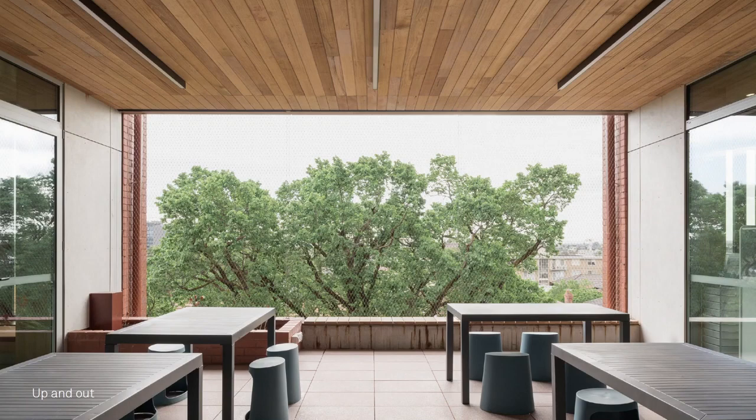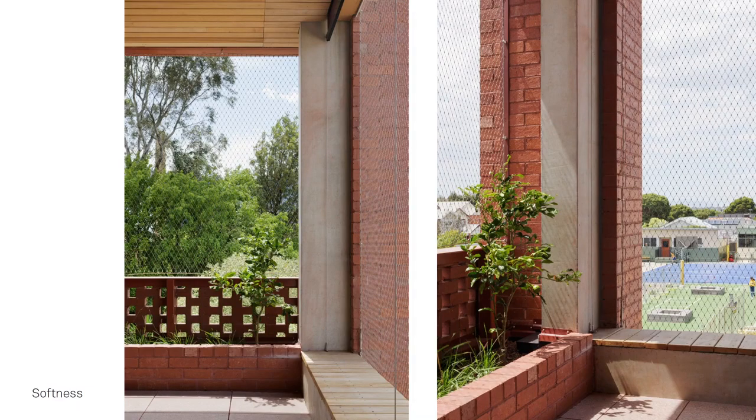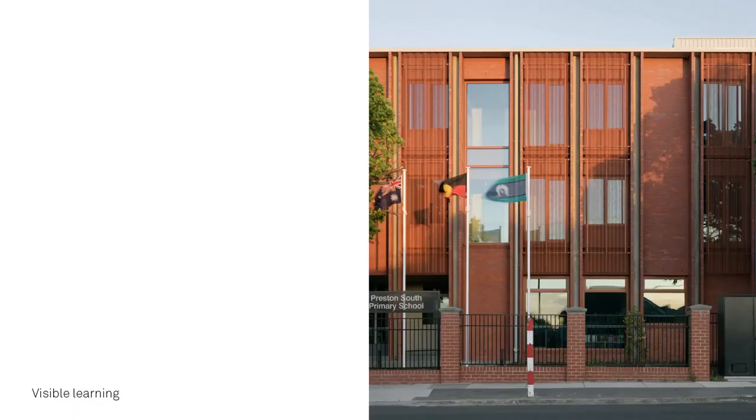Outdoor learning spaces further the options for differentiated teaching and learning, allowing messy activities and for the teaching and learning to benefit from being upstairs and outside. Full height fall protection via stainless steel mesh allows unencumbered views. Built-in timber bench seats and timber soffits and planters soften the spaces, while the reading of these outdoor spaces and the strategic editing out of screening elements signals active teaching and learning to the community through an engaging facade.